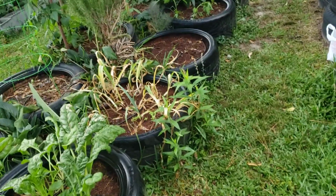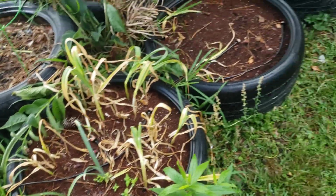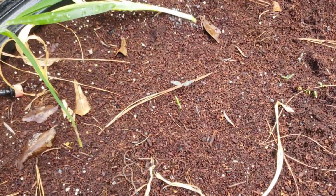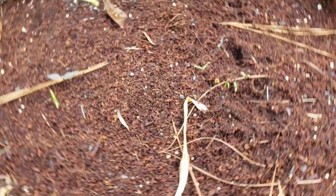So I wanted to show y'all a couple of new things and then we're gonna go watermelon hunting. So, volunteer peppers. But I put me some fish pepper seeds down. I want to mention to y'all, can y'all see? Let's get the water off of there. Y'all see how kind of purple that is?